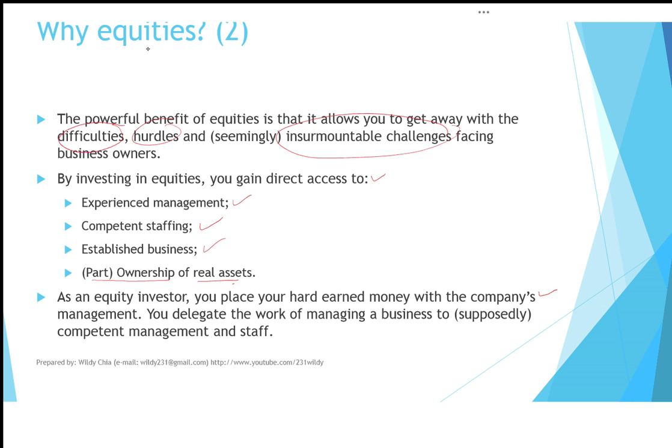So equity investment as such is quite attractive, because you could still go on with your daily life, have a job, right, or maybe your own business, and yet someone else who has taken your money and allowed you part ownership of the business would then have to make sure that the business is properly run, and then of course in the process of doing so, growing the business, they would then indirectly or directly help to grow your wealth.